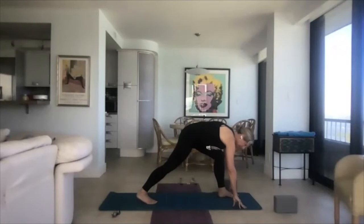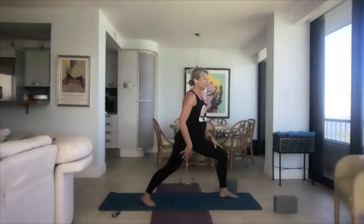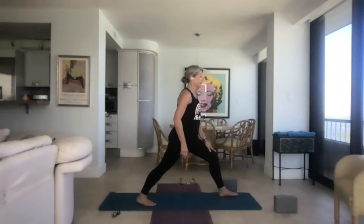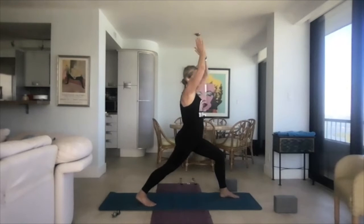Take the blocks away. Hands on either side of the front leg, curl the back toes under, lift up into down dog. Take the left foot, bring it forward. We're going to come into warrior one — the back foot at a 45-degree angle, front leg bent. If you need more stability, separate the feet a little bit. Take the back toes and let them come straight, which is high lunge or crescent lunge. Hands up. We're going to do one twist: hands in prayer position, press into them for a nice isometric exercise, then hook your right elbow over the left leg for a twist.